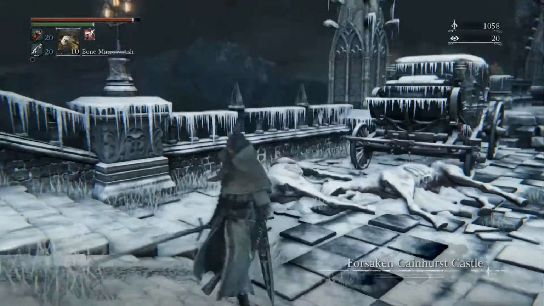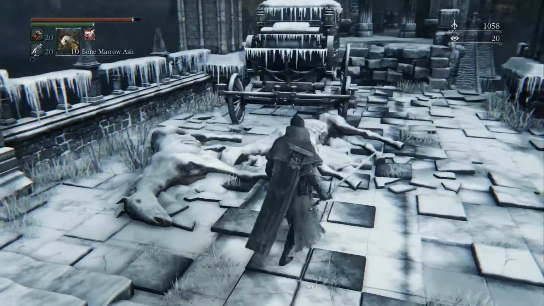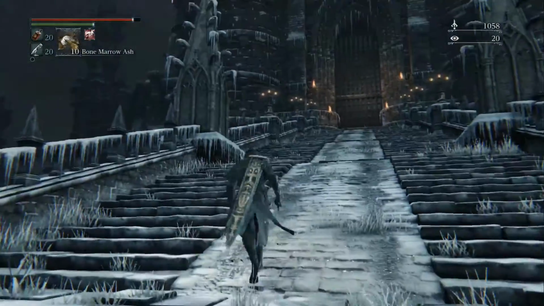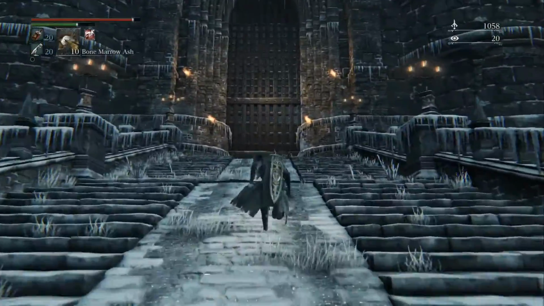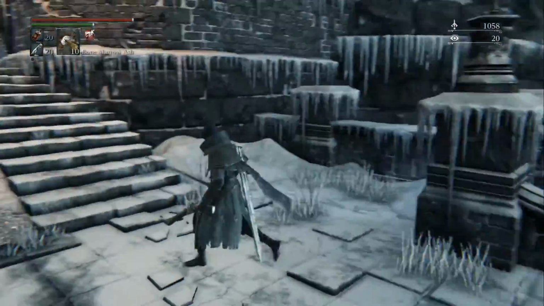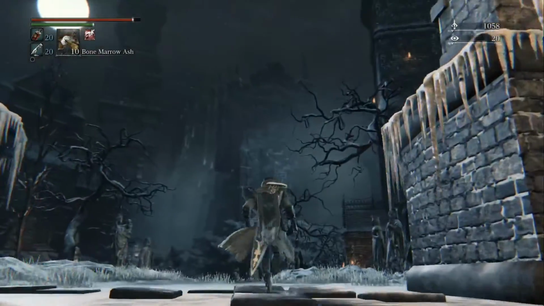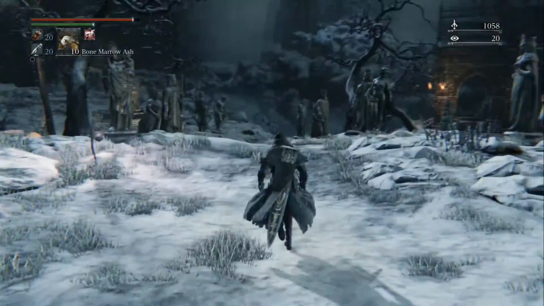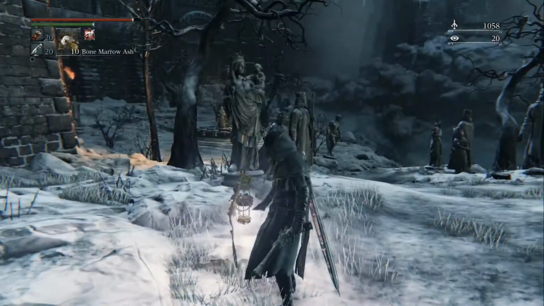Alright, and as you can see, the horses did not fare too well for some reason, but we arrived at Cainhurst well and safe. This is probably one of my favorite areas in the game. The atmosphere and the setting for this place is tremendous. Absolutely love it. So I'm really looking forward to exploring this in the next video.